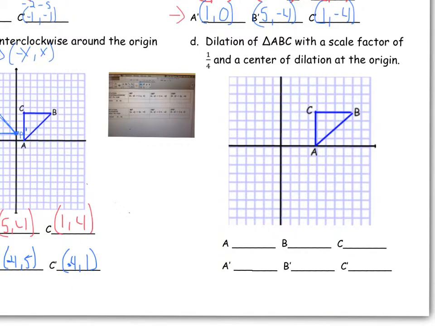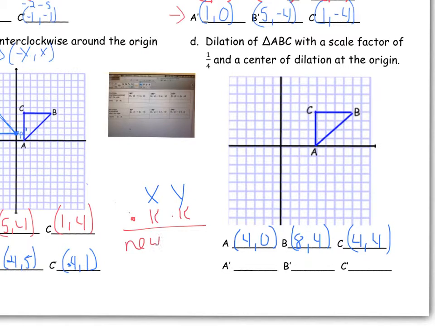All right, for the last one, the points changed, and again, magic of television, I already wrote them in, but I want to remind you, dilations, this is where some of you had a difficult time on the formative. For dilations, you're just taking your original x, y, and you are multiplying them by that scale factor to get your new ordered pairs. So my scale factor is 1/4. Remember, multiplying by 1/4 is the same thing as dividing by 4. We have to talk about it as a factor because it's a scale factor, but in your head, if you want to divide by 4, that's fine.